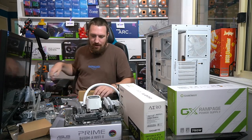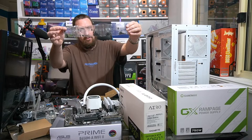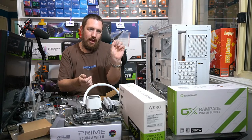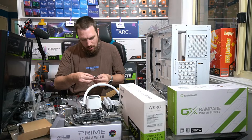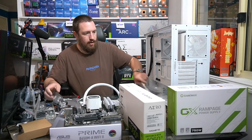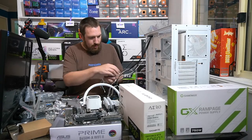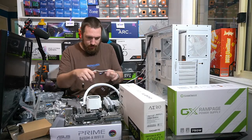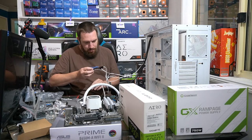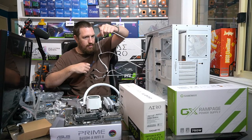Okay, yeah, there you go. So what do we get in the little H-series box? We get our bolts. Look at these individually bagged bolts. How good's that? We got some little cable ties there if we need them. What's that, like 12 or something? Okay. Alright, so what have we got to deal with? Okay, so we got a splitter for some of these fans.